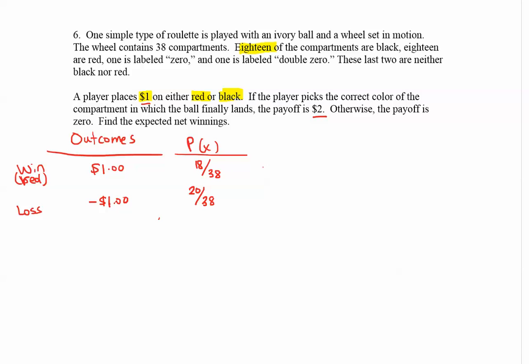My next step is to multiply my outcomes by my probabilities and add those together. So I have 1 times 18 divided by 38, plus negative 1 times 20 divided by 38. Type this in using your division button so that your answer is in decimal form. Since this is dealing with cost, it's dollars and cents: the result is negative 0.05, rounded to two decimal places — so it's a loss of about 5 cents.